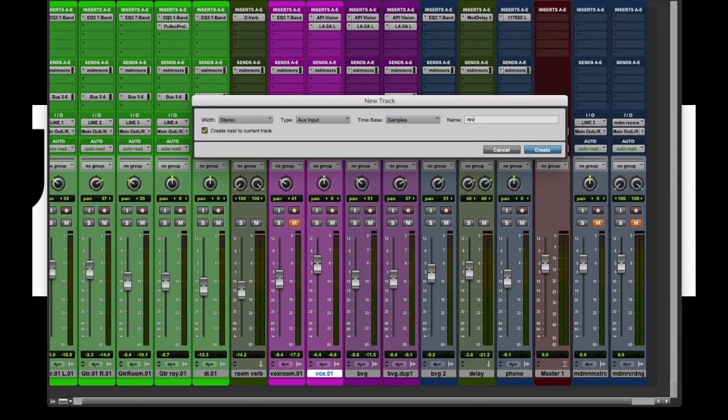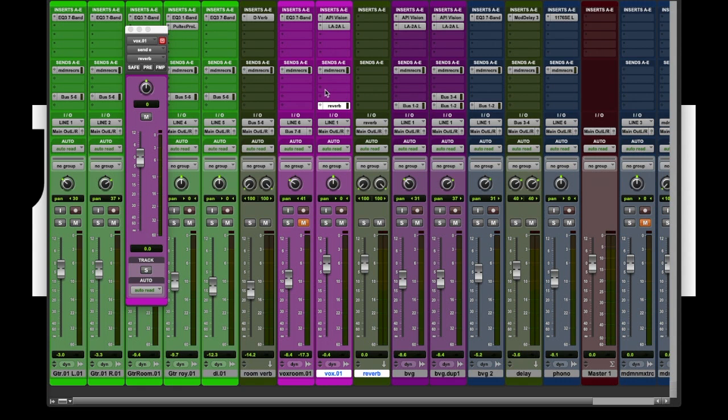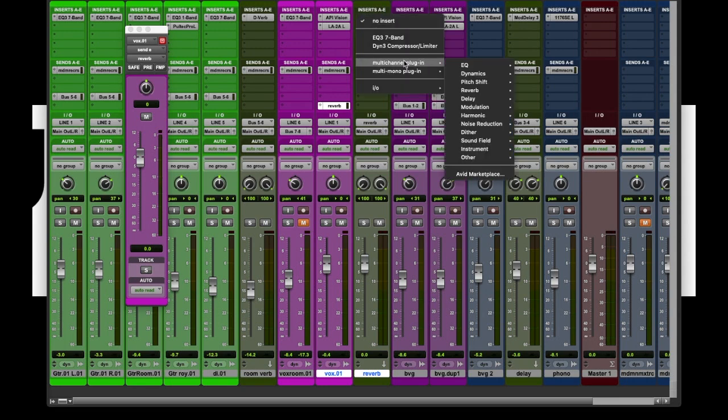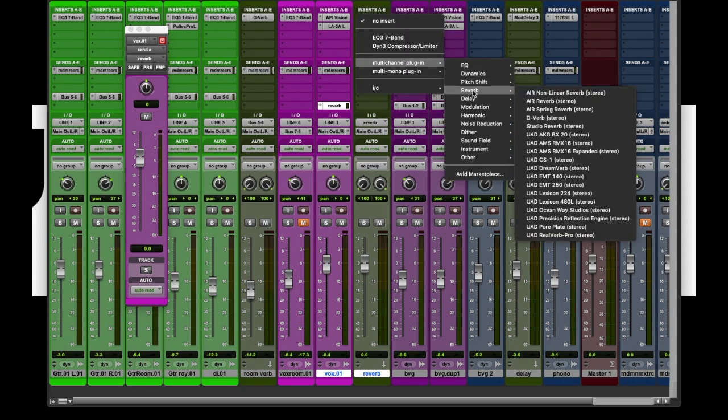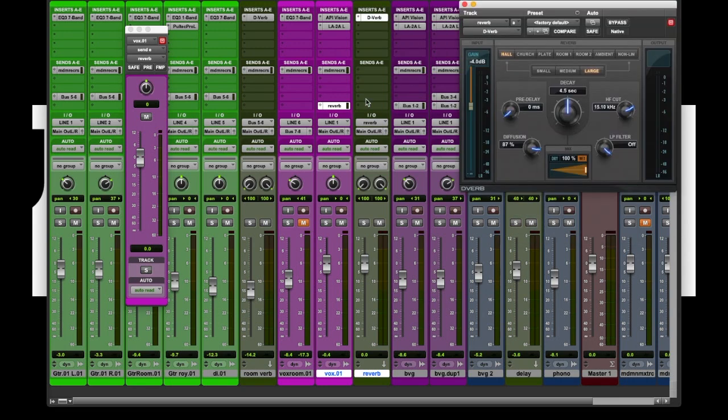So as you can see, it really attenuates the track, which is not what we want. So instead, we're going to create a reverb auxiliary track, and we're going to send the reverb from the track to that auxiliary. Now we can balance how much reverb we want to send, all to avoid that attenuation.